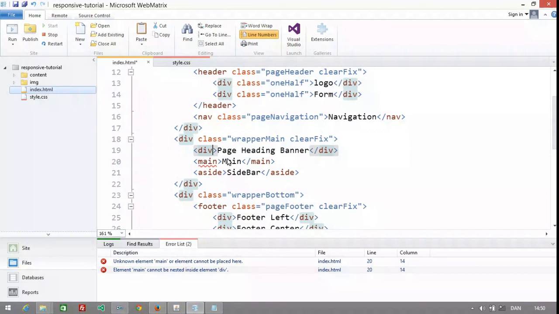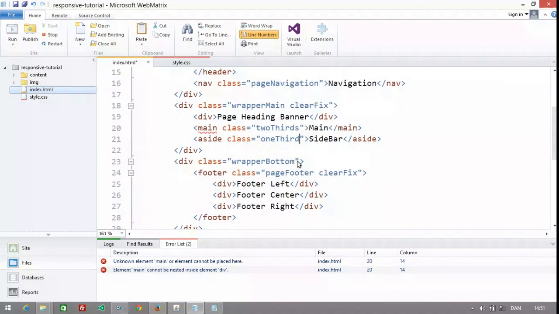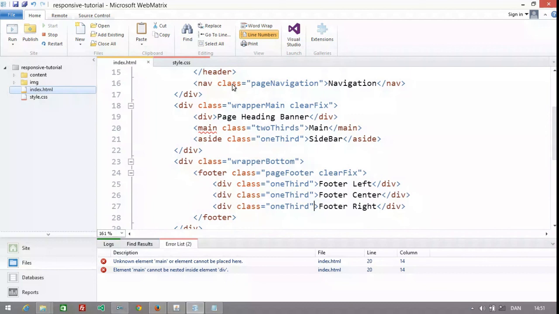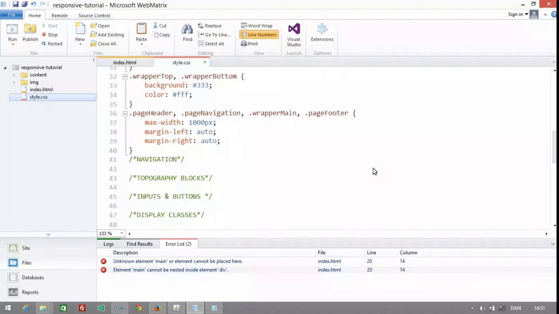The main article on the page and the sidebar is also going to be floating, but I would like the article to take up 2/3 of the available width, so I'll give it a class name of 2/3, and the sidebar should take up the remaining third, so I will give it the class name 1/3. In the footer we have 3 floating elements, so we're going to assign the class name 1/3 to each of these elements.